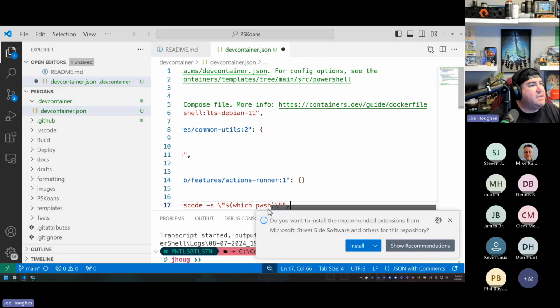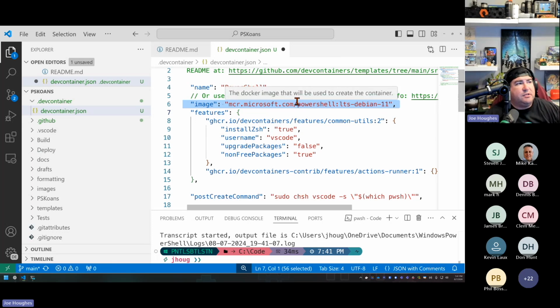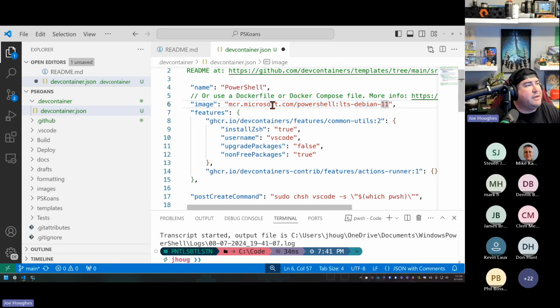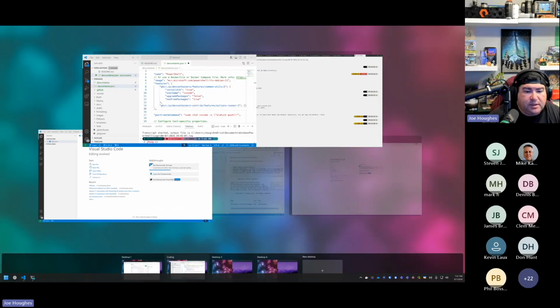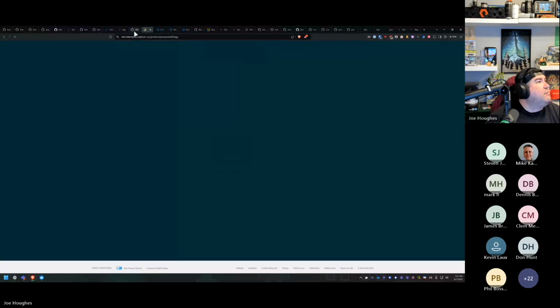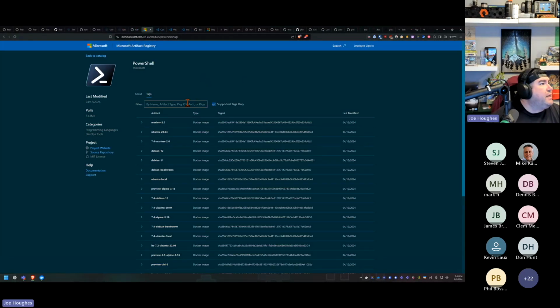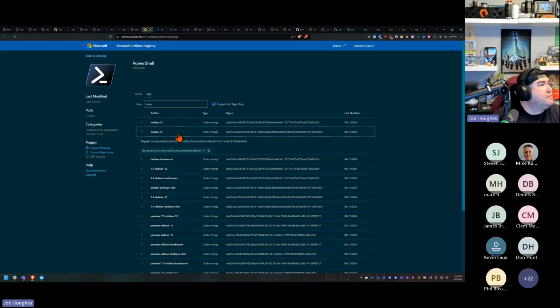So inside of this dev container definition that I have here, all I defined was the actual image, right? So PowerShell LTS Ubuntu, LTS Debian 11. This is not going to tell me anything that's here the way that it would if I had PowerShell installed as a feature, because then it actually lets you define the PowerShell version itself. So let me flip back over to my other screen for the docs on this, because the Microsoft Container Registry will actually show us what it's got inside of here.